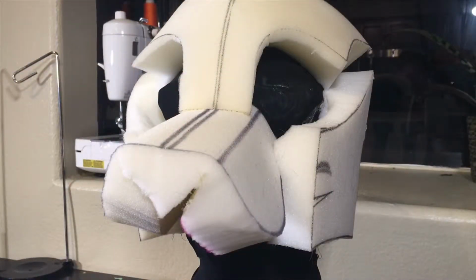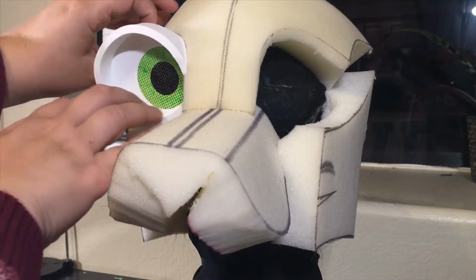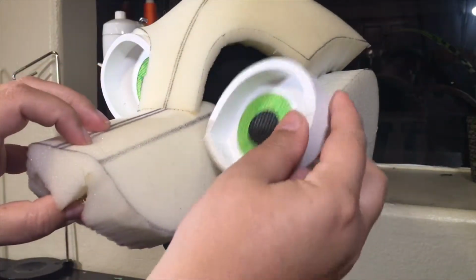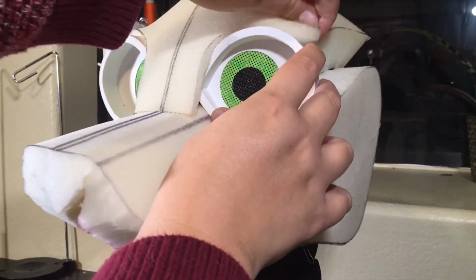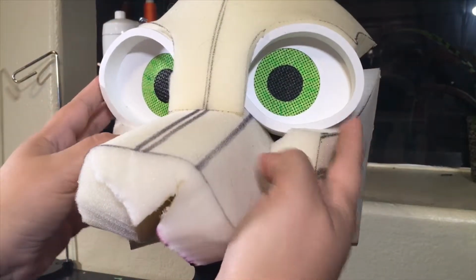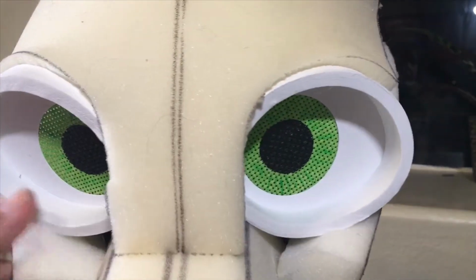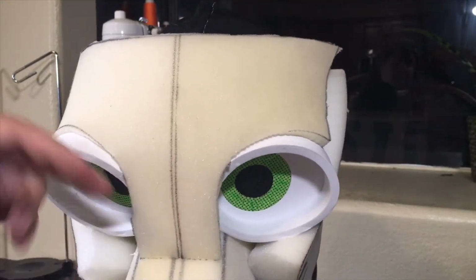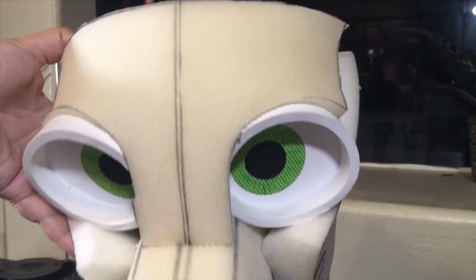Alright, I've got my basic head shape here. This is about the stage that I like to put the eyes in, and we're just going to pop them in. Looks pretty good. When you put them in, you want to make sure that they are symmetrical horizontally. That's kind of hard to hold up, but that's pretty good.